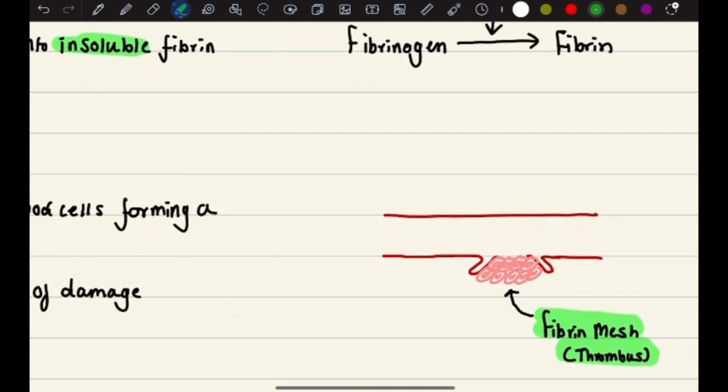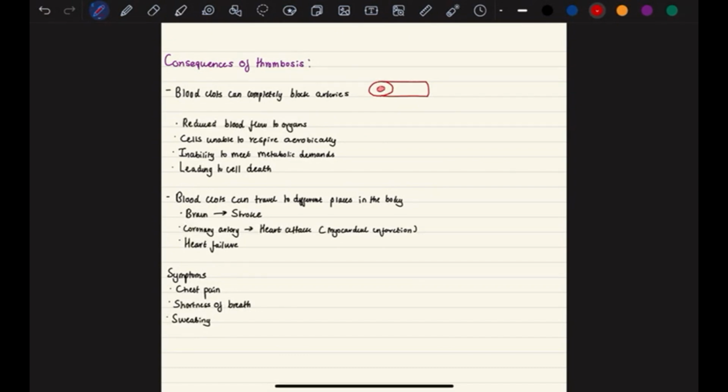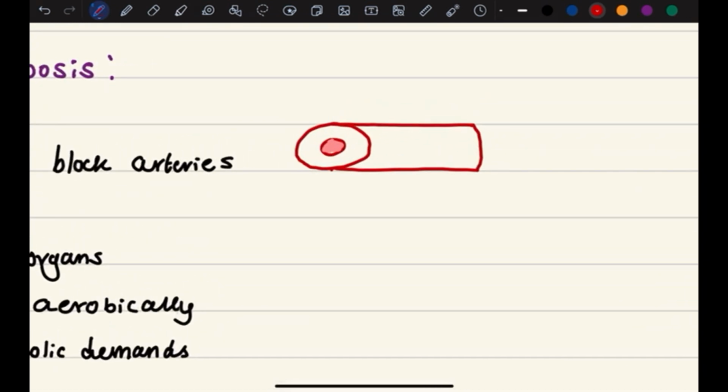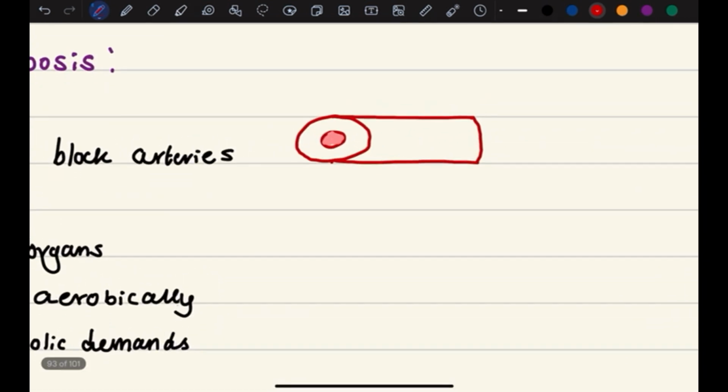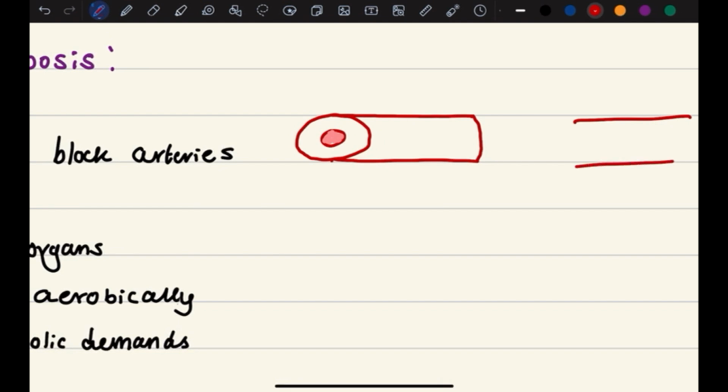So you end up completely sealing it off, and that should allow, if we just draw it here, blood to continue to flow through. That's the idea in theory about how this process is going to work. Although unfortunately, it is not all sunshine and rainbows when it comes to thrombosis, yeah? So what can actually happen is your blood flow can completely block the artery. So I've drawn it in this plane, but maybe it might be a bit easier to accept here. So say if we have damage there, for example, we'll just do like this.